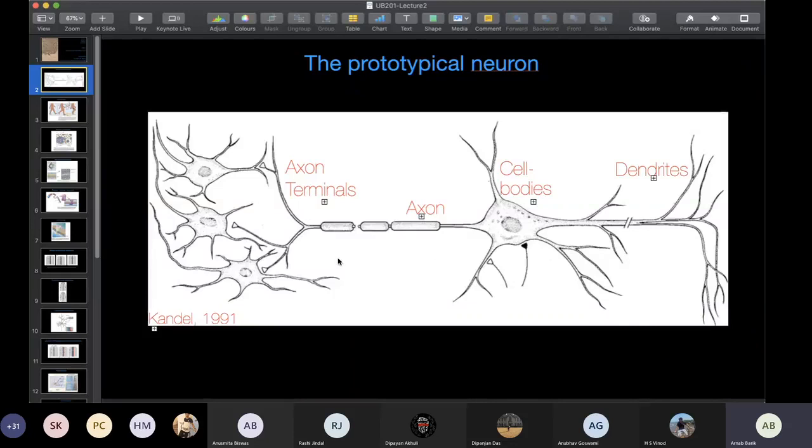The prototypical neuron we talked about has a cell body and dendrites where the information is coming in, and then the information is sent through the axon to the terminals and on to the postsynaptic neurons. We also talked about how the electrical signal goes down the axon, but there is a chemical event that happens, which we'll talk about in the next class, the synaptic transmission. So how the electrical becomes chemical and the chemical becomes electrical. We'll go over the basic mechanisms, and then next week we'll focus on synapses.